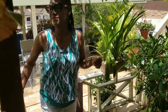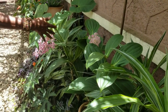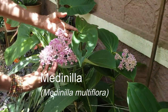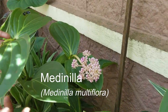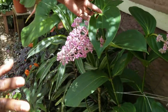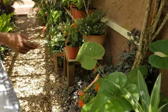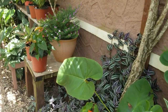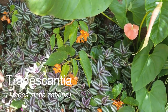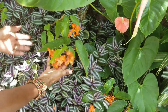Coming up to the upper level, at the beginning of the right side of the covered area we have a lovely pink medinella with two blooms on it. If you can ignore the damage caused by slugs, this is a beautiful bloom — and it's a young plant, blooming for the first time. Moving along, there's a nice, natural-looking collection of Tradescantia Zebrina coming out of this planter in very vibrant, full color.